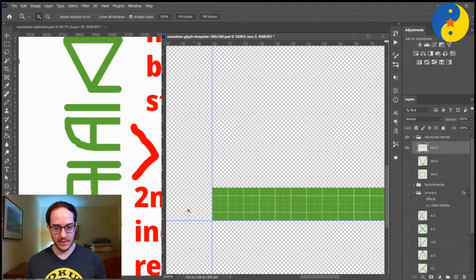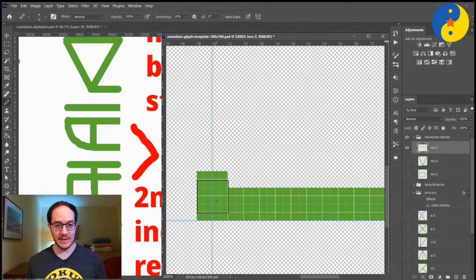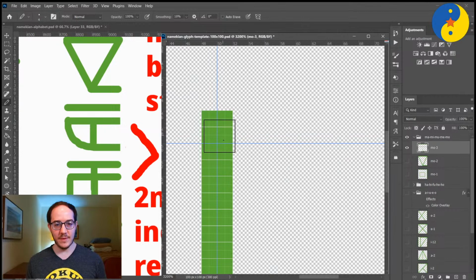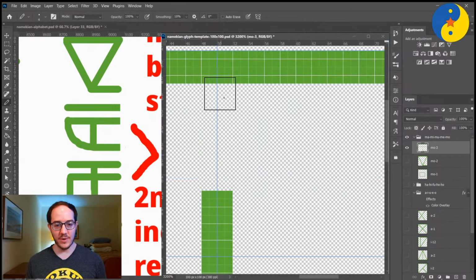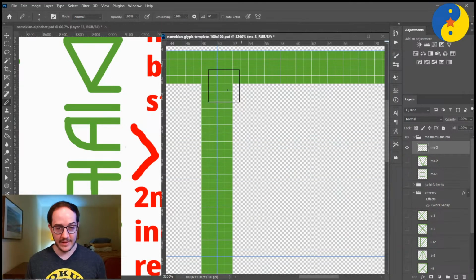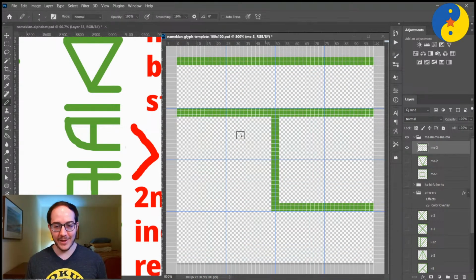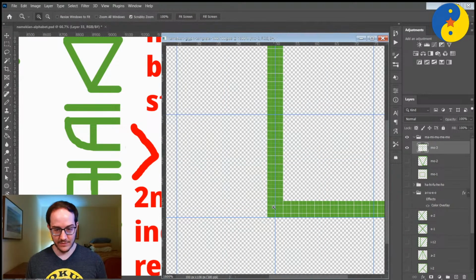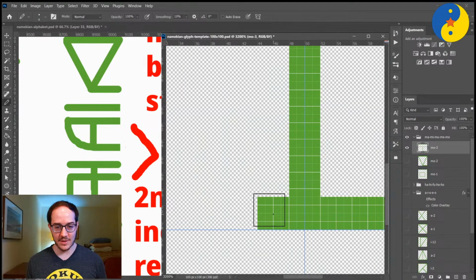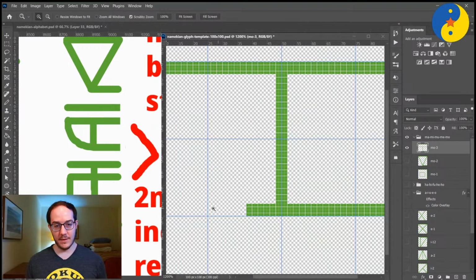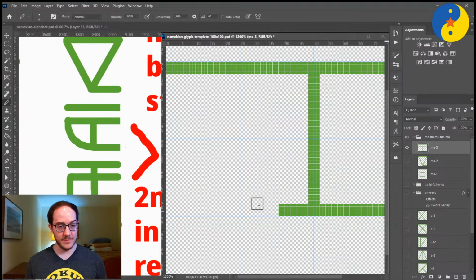But this is also me learning how to do this, and that's part of the process. I first had to figure out how to even start creating these glyphs in Photoshop, and there was a lot of trial and error with different size grids and things like that, and getting the right column size.